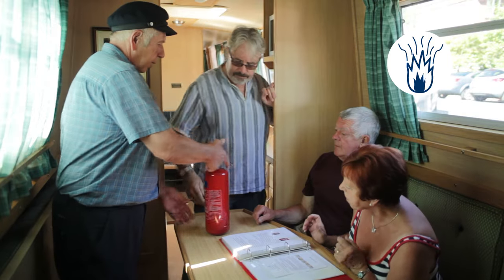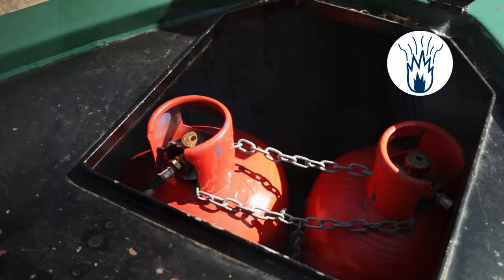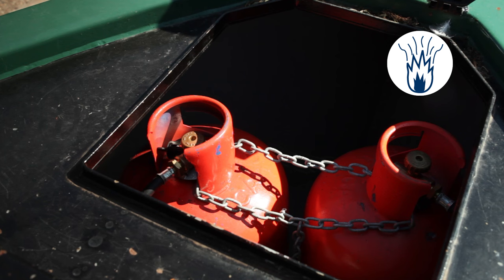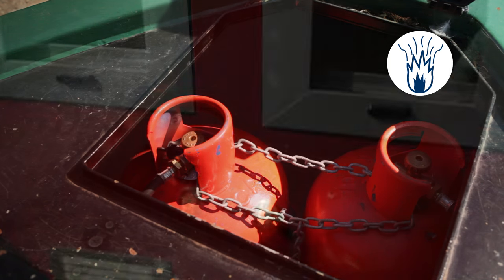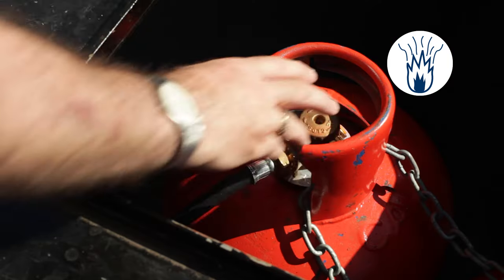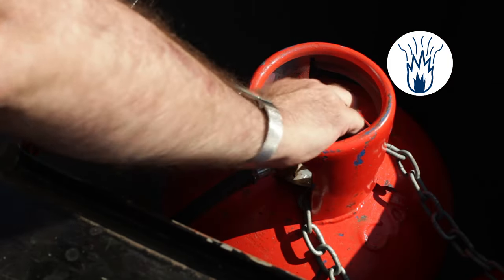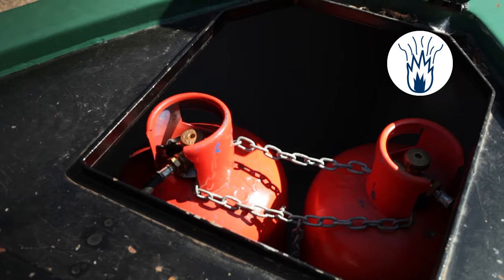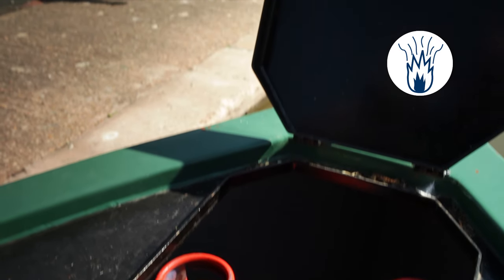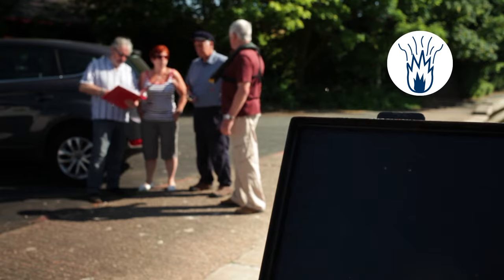Although fires and explosions are rare, it's important that you're aware of the risks. LPG bottled gas used for cookers and heaters is heavier than air and if there's a leak, it will build up in the bottom of the boat and could be ignited by a spark. Always keep ventilators open and free from obstruction. If you smell gas, immediately turn it off at the cylinder. If there's an incident, switch off the gas, steer the boat to the bank and secure it. Get all the crew ashore and call for help.